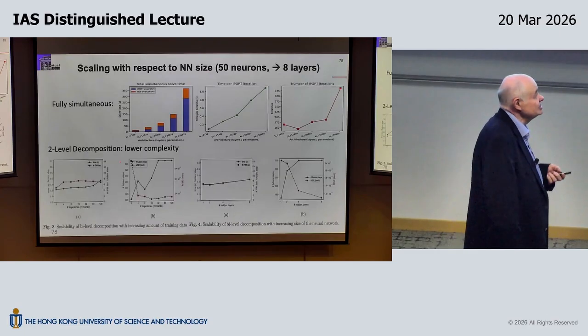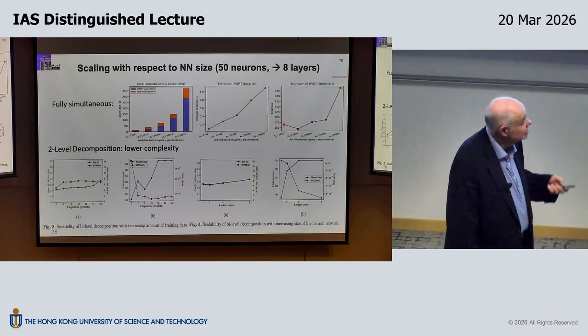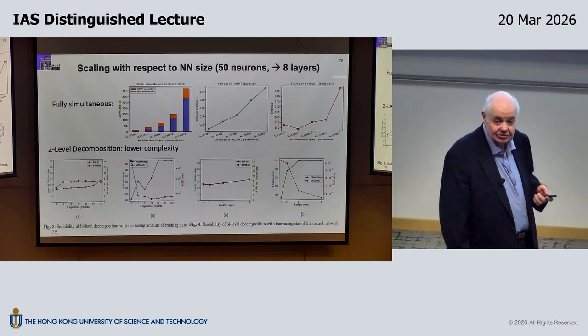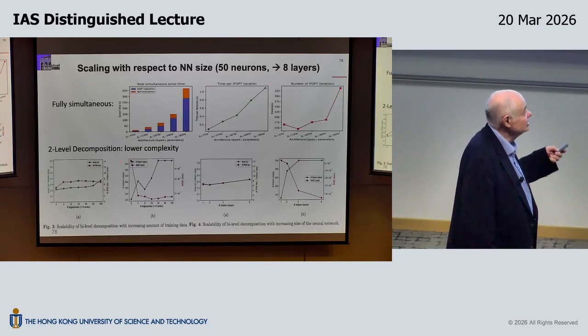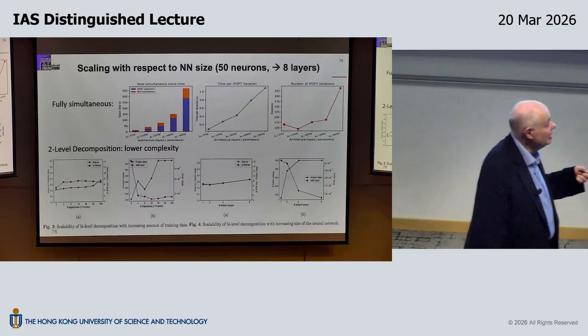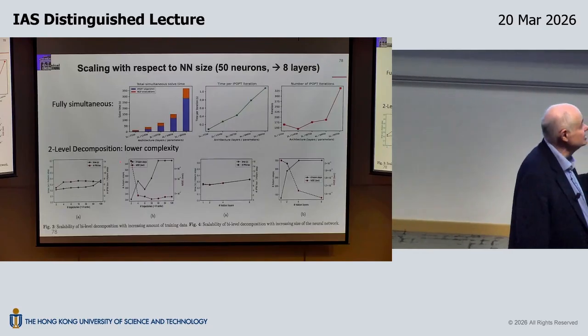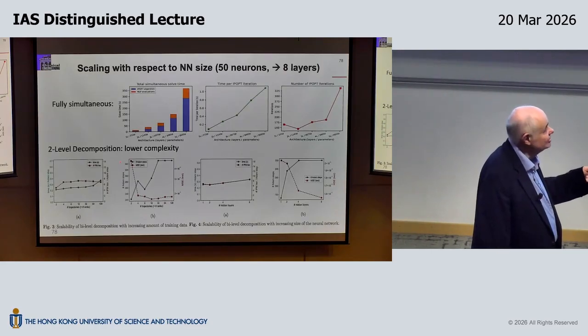So what we did was instead take the same two-level decomposition that was slower on 2 layers, but it can handle the 8 layers really well. What's happening is the following. The time for each Adam step pretty much stays the same as we increase the number of trajectories, because we solve the inner problem in parallel. As we increase the number of trajectories, the number of Adam steps with time also doesn't increase. It basically saturates after the number of layers here.